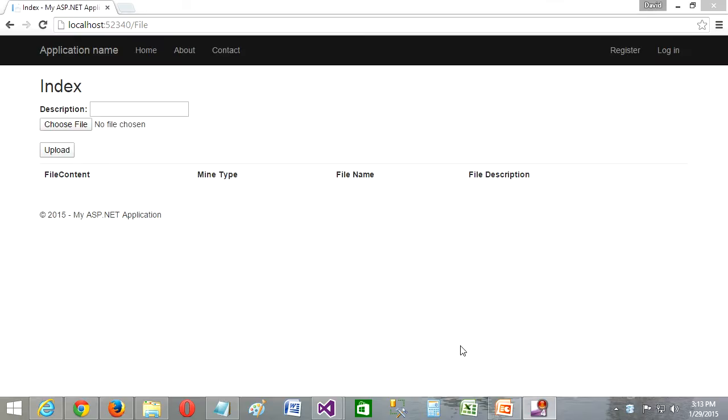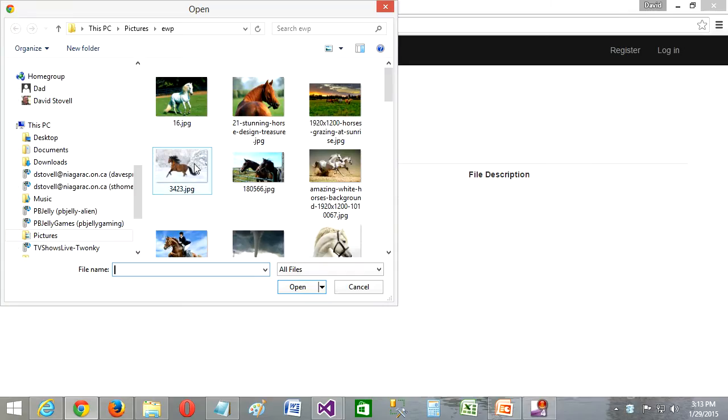and just see how this actually functions. So I'll bring this up. I guess Chrome is what I'm using. All right, not a problem. And here we go. It takes a moment to run, especially the first time, as usual, right? So here's my little form where I can type in a description, choose a file. Let's go find something. Here's a nice horsey picture. Well, maybe I'll take this one.